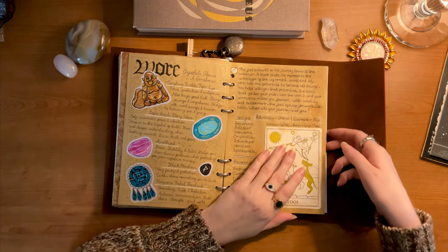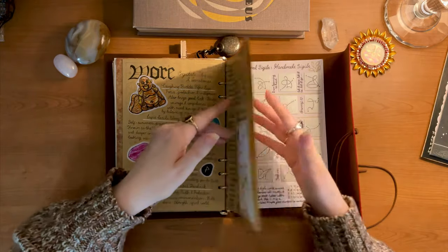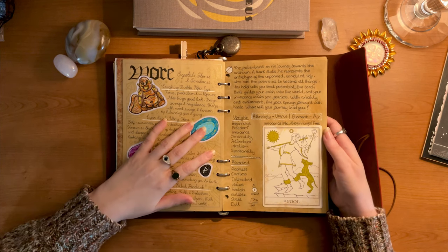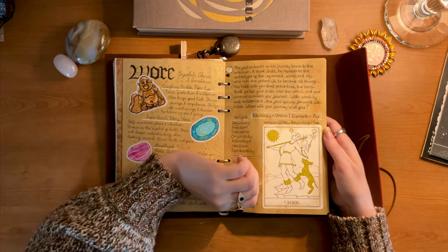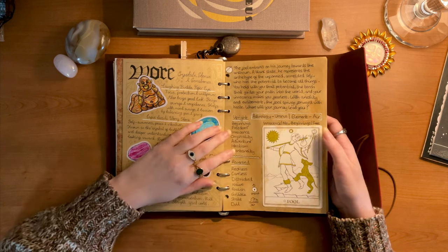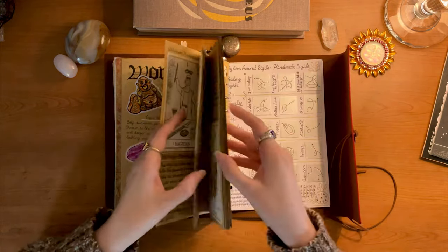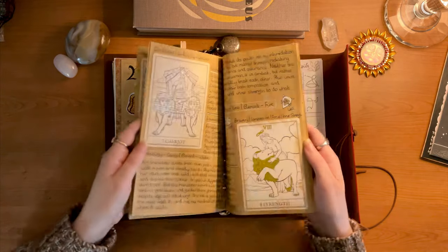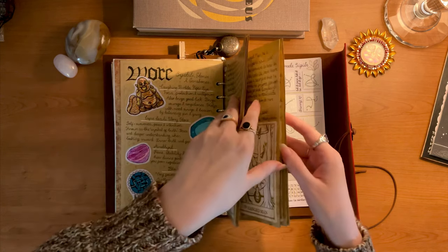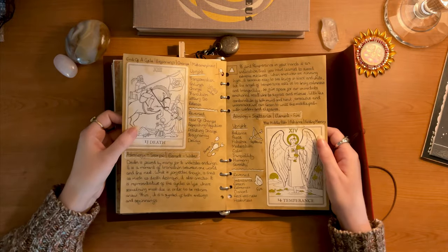And then I won't bore you with this because really this is kind of the end of the book. It's all the tarot, the major arcana side of the tarot. So I had this magazine where you could draw your own, colour in your own tarot. So I used this to create all of these pages based on the major arcana tarots. This took me forever to do. I remember doing it. It took me forever.